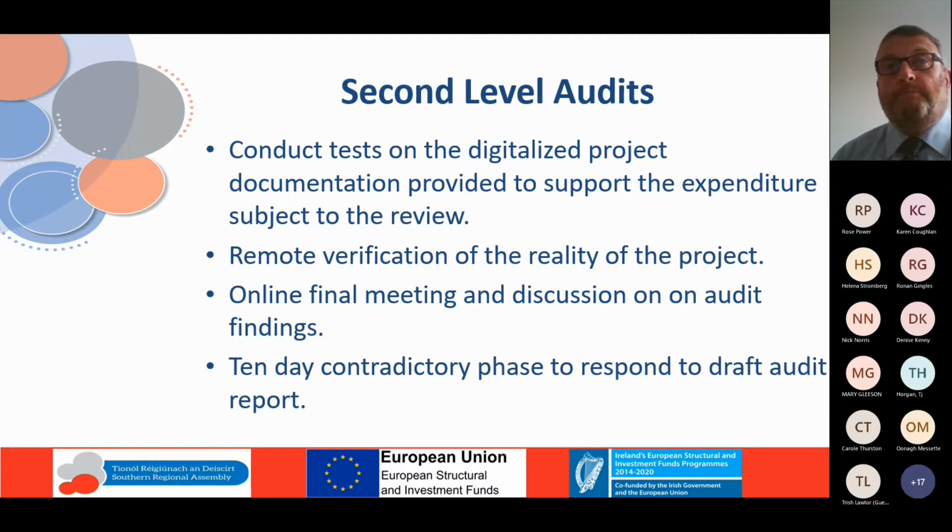And then basically a draft report is published and sent to the partner and lead partner, and the project partners in a 10-day, what they call a contradictory phase, basically to respond to any draft findings in the report. So you have an opportunity to provide additional information to resolve any queries they may have, or to assist to resolve any queries that they have in the draft report. And then it depends on whether they're happy enough with what's submitted, and they decide whether to remove the findings from the report or to make them final findings in the final report.